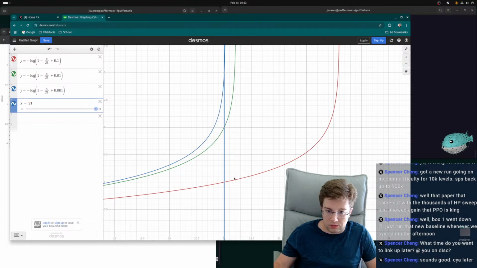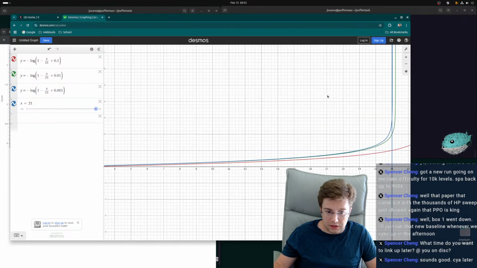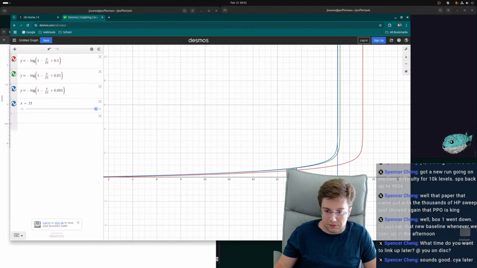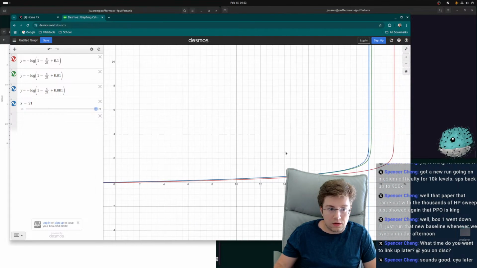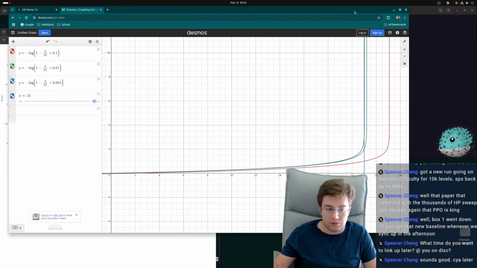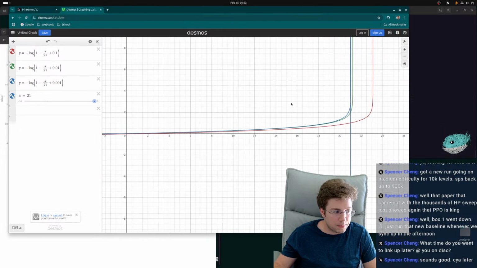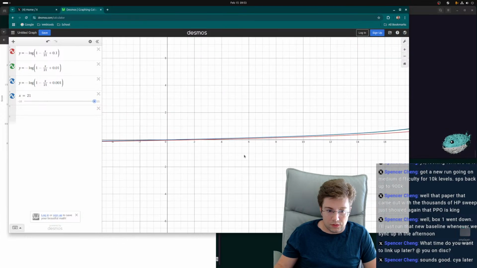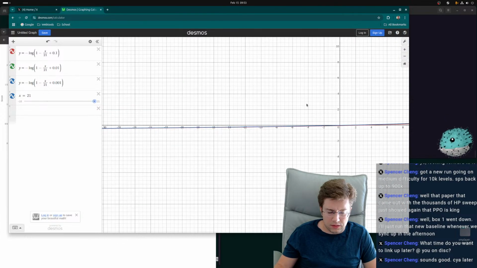So right here, this is the reward graph. Put this where you can see it. So this goes negative.